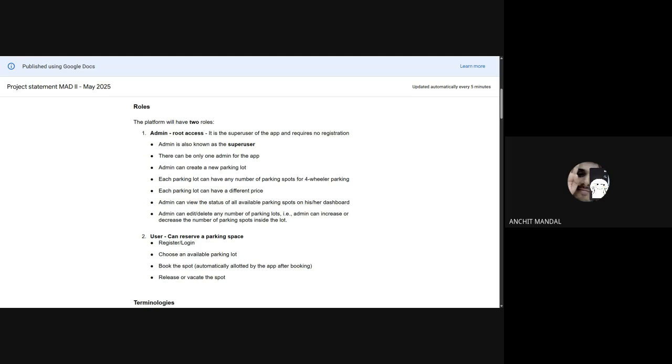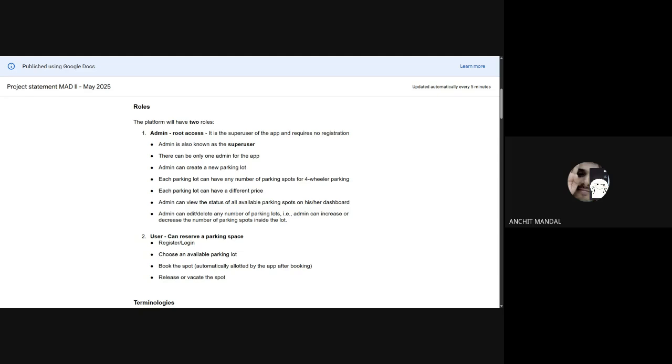Now the next thing is that if you have to build the operations, you have to build the CRUD operations for a parking lot, and for each space you have to build the CRUD operations, so that you can have a parking lot as a space for each car. Within a big parking lot, you are creating slots for each car. So two kinds of CRUD operations.